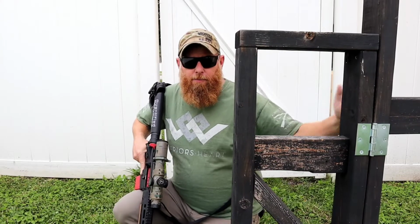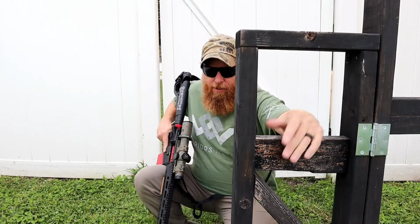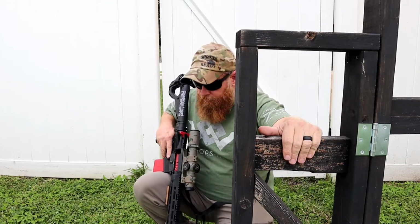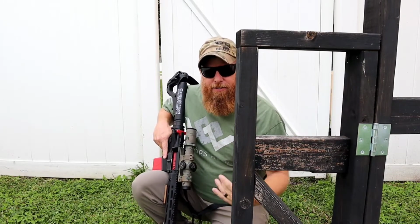All right, so that same thing that applies when I was on the wall over there. Just imagine this is a wall, it's just easier to see through, easier to train from. That's the purpose of a barricade, right? It's to simulate cover or concealment. So now, a couple of things that you need to think about with that outside leg.